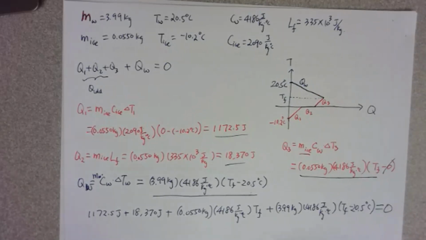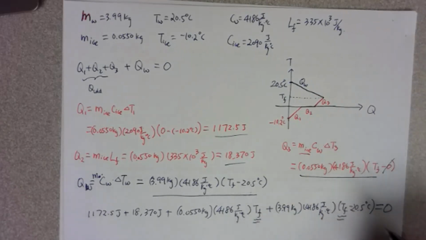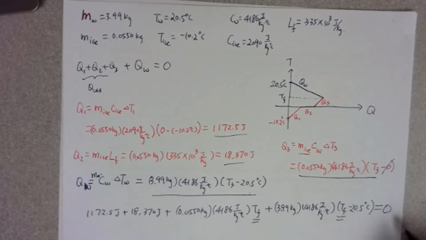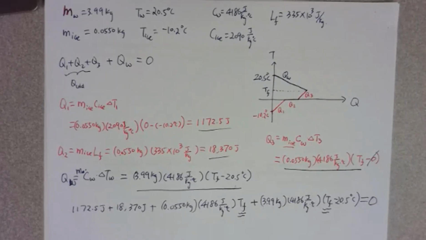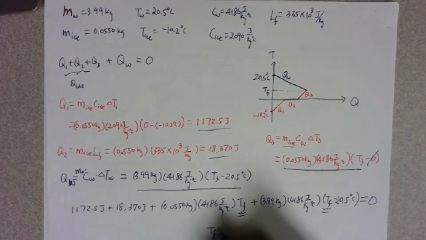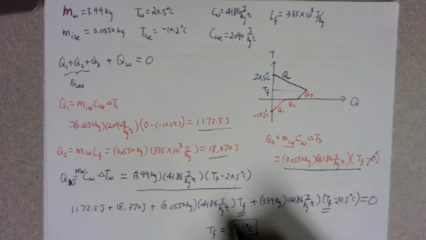So now in this equation, TF is the only unknown, but there are two terms with TF, right? You want to put them together, single out TF, and then move the rest to the other side of the equation, and solve for TF. That's purely algebra. I think you guys will do it very well. So I'm going to just tell you the final temperature. It turns out to be 19.1 degrees. Okay, so it brings the temperature down a little bit.